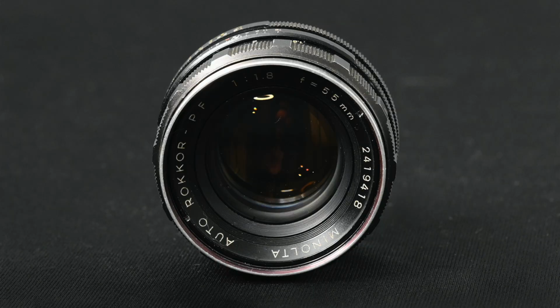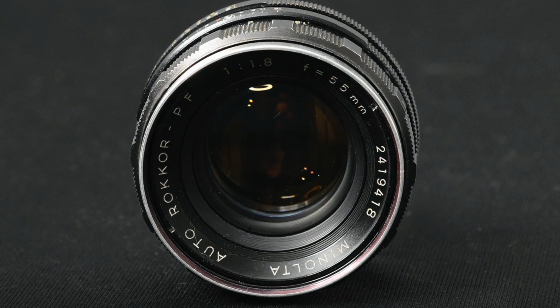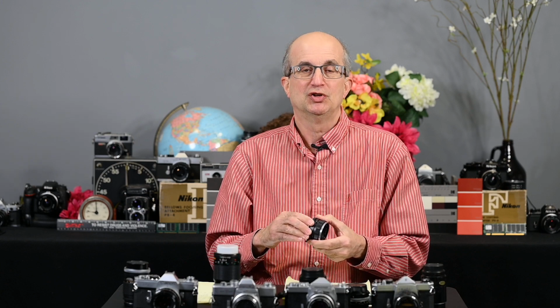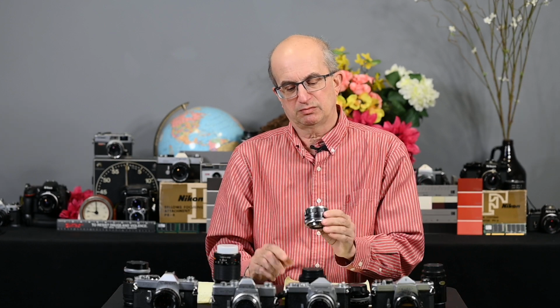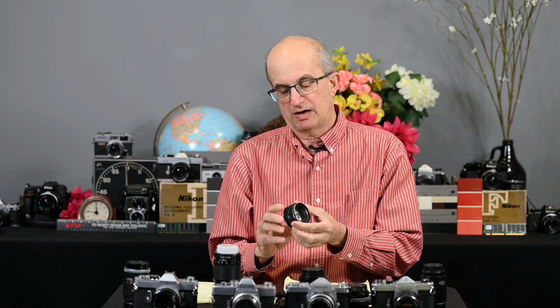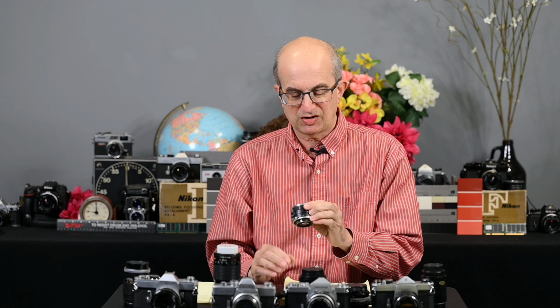Another older normal lens for the Minolta is this Auto Rokkor 55mm 1.8. I believe this lens dates from the early 60s, works fine on the SRT or with an adapter on mirrorless cameras. And in fact, almost every lens ever made for a 35mm SLR camera and even rangefinders can be adapted to most mirrorless cameras. Okay, so this one, I don't remember, I think this came along in a bundle with a couple of cameras and a few other lenses. But it's a decent lens, very sharp, and very inexpensive. I'm just looking at it, I think it has 8 aperture blades.